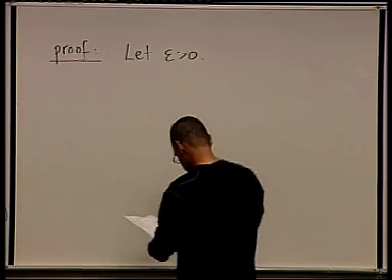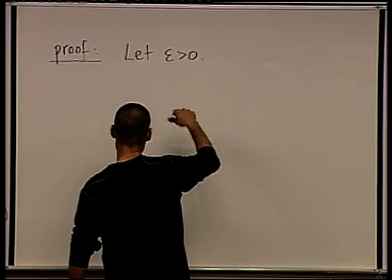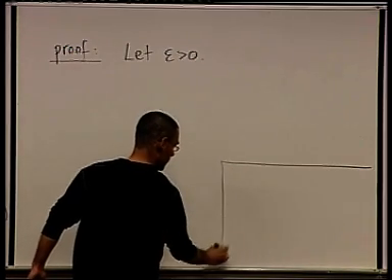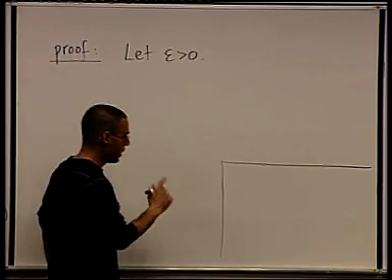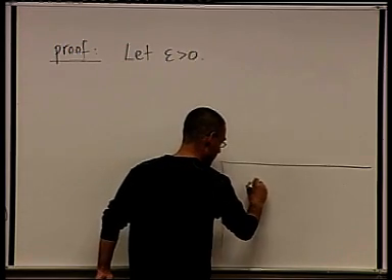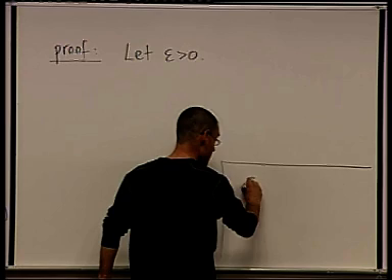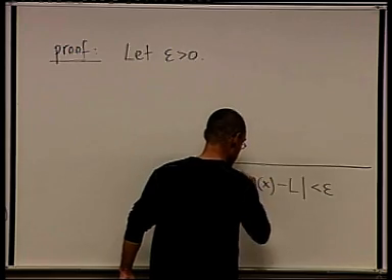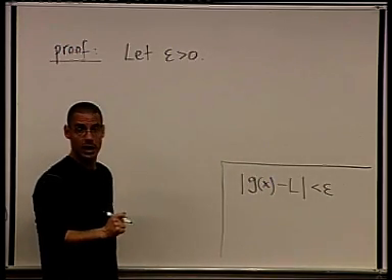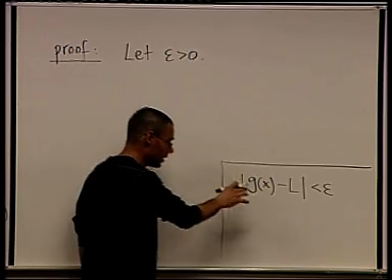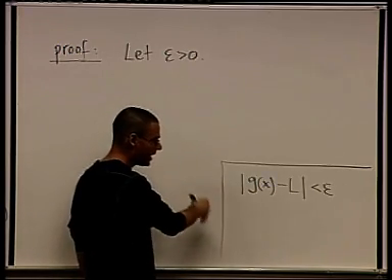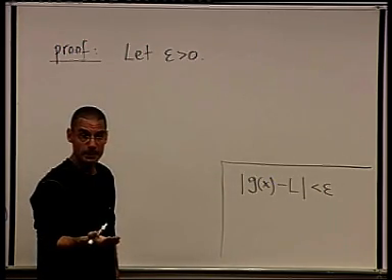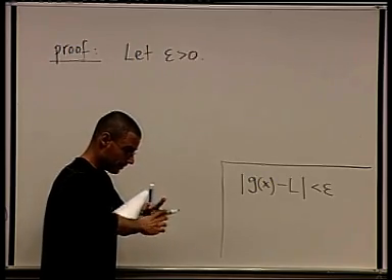So the key to proving this is, remember, this is going to be scrapboard. What I know is that there is a neighborhood in which g satisfies the absolute value of g of x minus L is less than epsilon. This is the statement that g goes to L, right? It's just part of it. There exists a delta such that if the absolute value of x minus a is less than delta, blah, blah, blah, then this holds. Do you agree? Everybody?